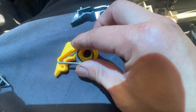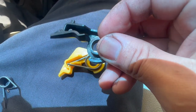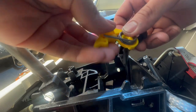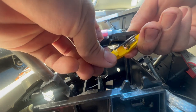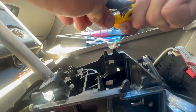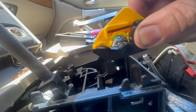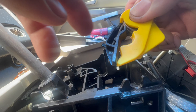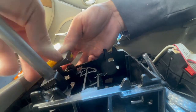Now I'm going to put it back. The bottom part goes to this yellow part, and the other half you're going to fit in here at the same time, but it's kind of hard. I have the black piece and you can see I have it hooked in a little bit. I'm going to try to get that to snap in — there you go, now you can see it's snapped into the yellow piece and also snapped into the black part.